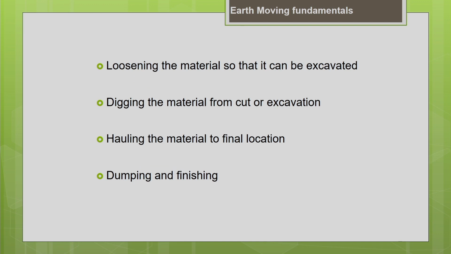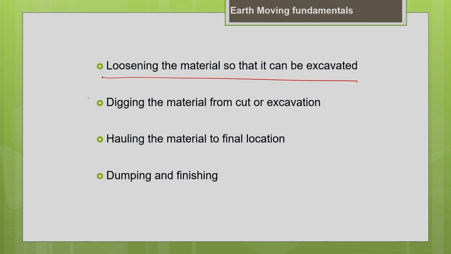To start with, we have to first loosen the material which we are trying to move, so that it can be excavated. If we loosen it before digging it, it will be easier to dig. So, it will enhance the productivity of the job. So, the first step is to loosen the material. You can use a tractor with a ripper and then loosen the earth, followed by digging the material from the cut or the excavation.